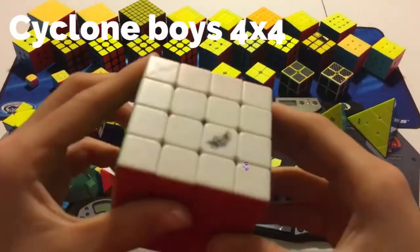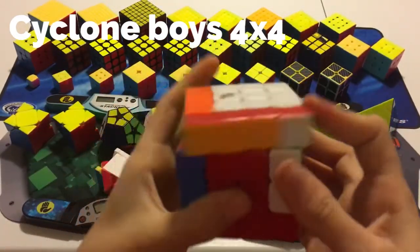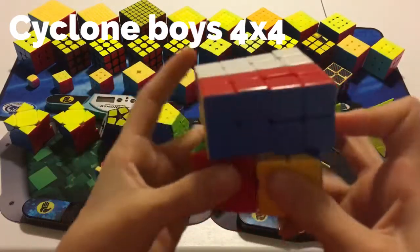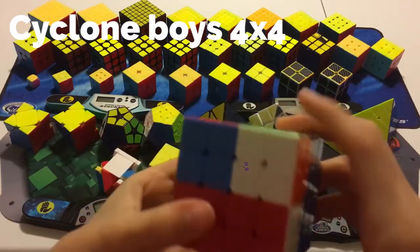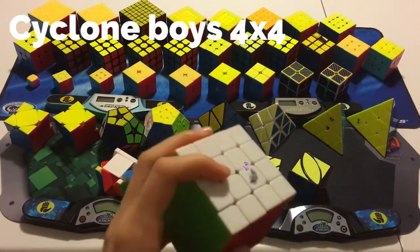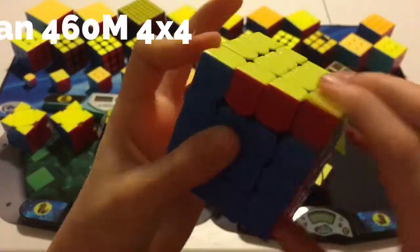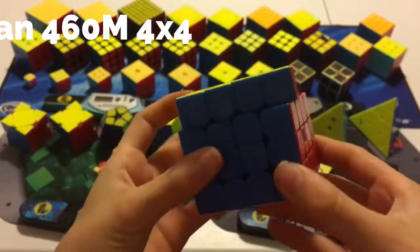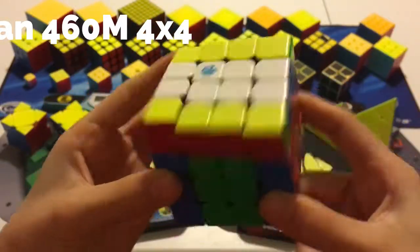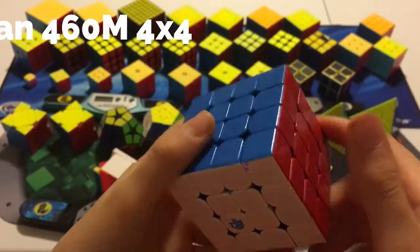Starting off, we have my first 4x4, or my first big cube actually. It's pretty bad. It's a Cyclone Boys 4x4. So I would recommend getting an MGC or something. Yeah, not this. The 4x4 Dan 460. This is a really nice cube, but it's $60, and a lot of the other really good ones can only be like $20 or $30. But I did get it on a $20 discount, so it was only $40. So I just picked it up.